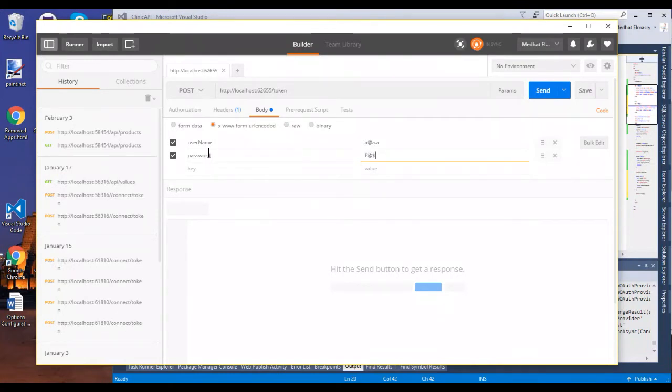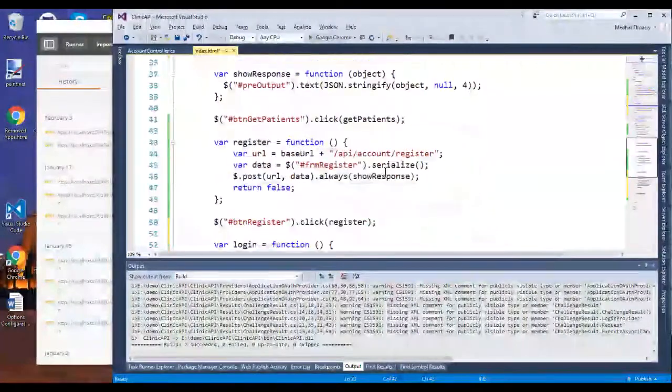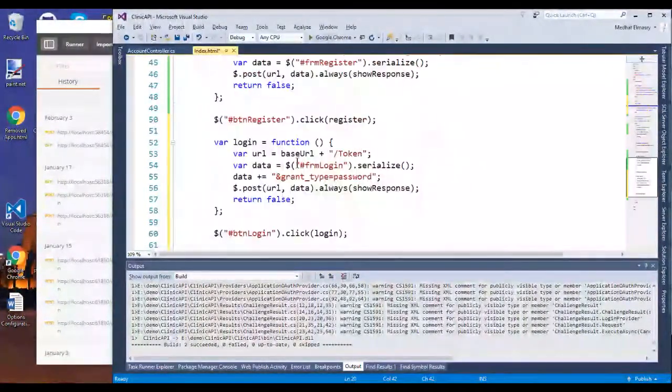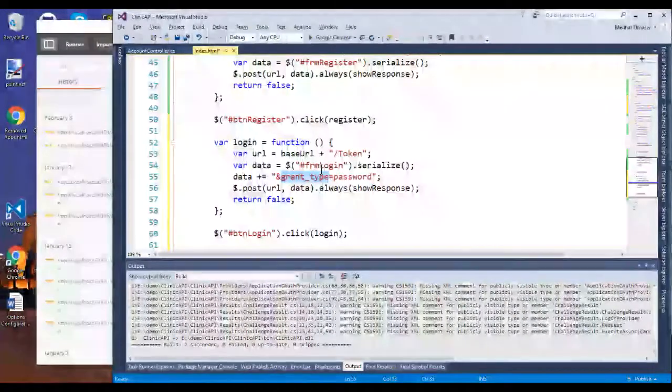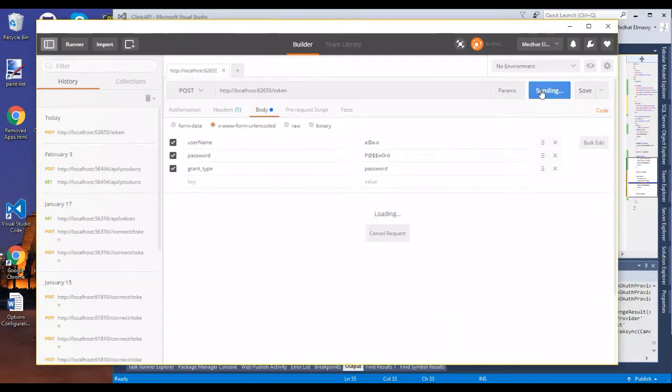And it is this password. And yet there's yet another key that I need to pass. And you can see from this form, the login form, I have to pass grant type equals to password. This is necessary. So I'm going to enter here grant type equals to password. And that's it. Let me send this.